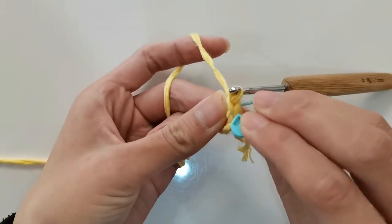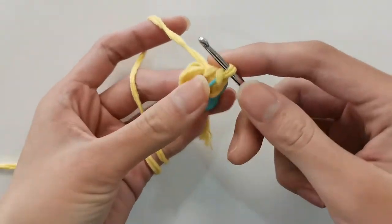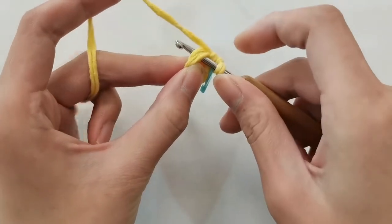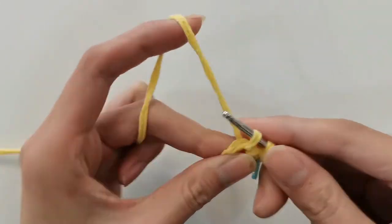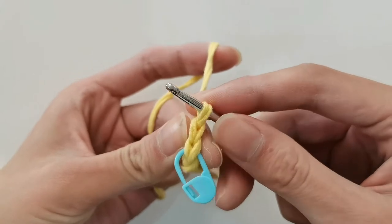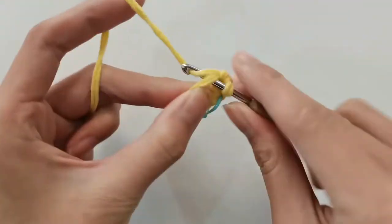Mark it with a marker buckle. Tie up this wheat braid formed at the top. In the second circle, we will start from this stitch. Go to the top of the braid and crochet the second loop. Every time you crochet a short stitch, it will form a braid of wheat like this. Then we crochet into the loop, pull up a coil, and drag out all the loops on the hook at once. This makes a small braid.